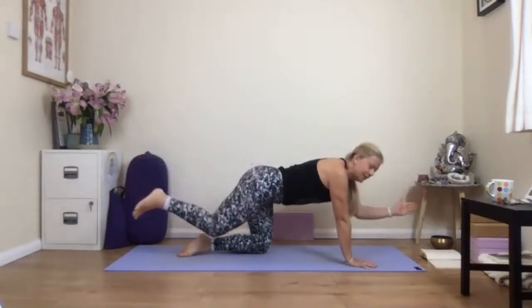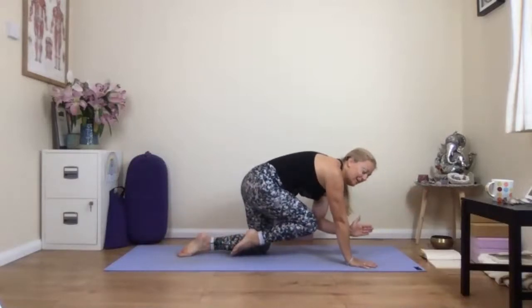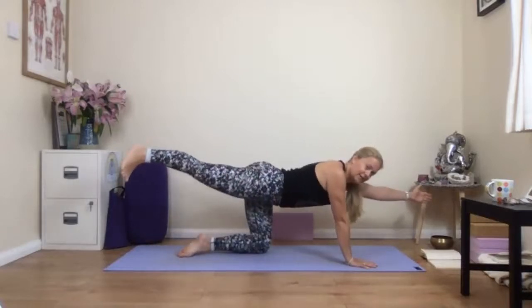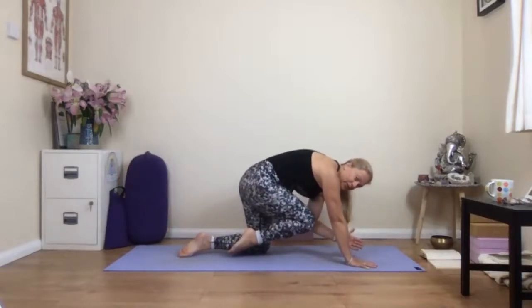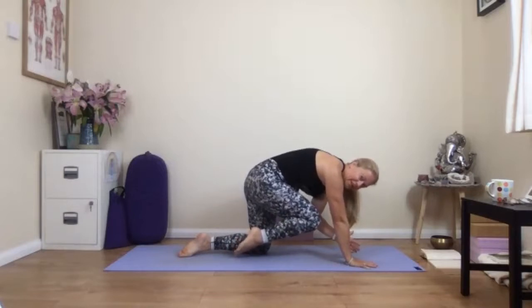And exhale, bring the knee and the elbow together. Lovely. One more time, breathing in, stretch it out. And exhale, curl it in. We're going to stay here for a little bit longer for 5, 4, 3. Keep lifting the right knee. 2, 1.